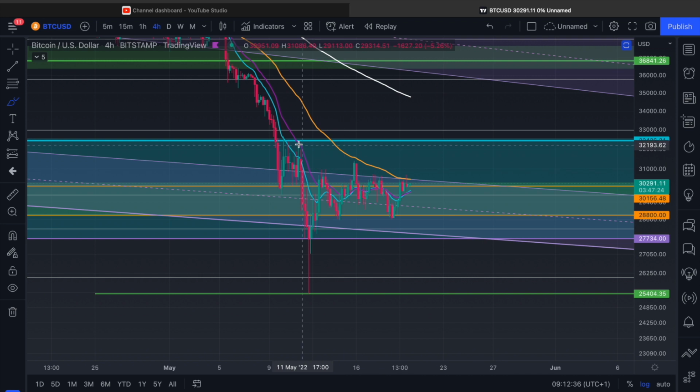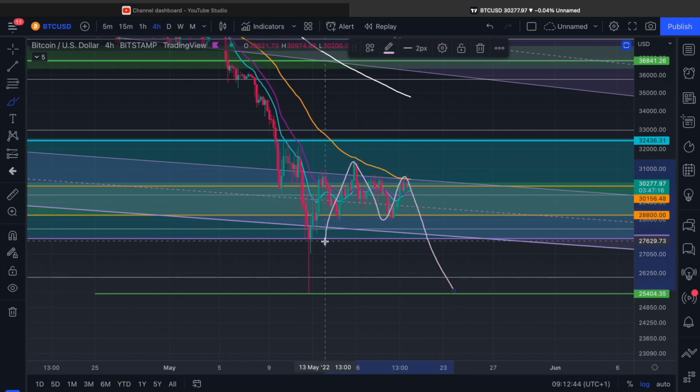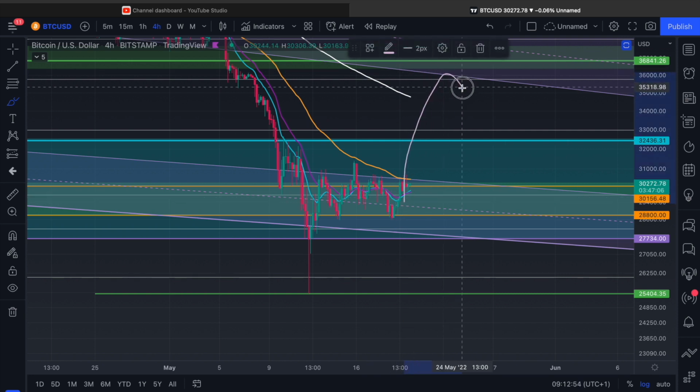So hopefully that doesn't come. But yeah, we're seeing both patterns forming. We can see a bullish one, but we're also prepared for a bearish pattern. Can you see that double top? Everyone's so focused on this W. Of course, I want it to be a W as well, but we need to remember, even if it does go up and meet the target, we're in a downtrend, guys, so eventually we'll fall.